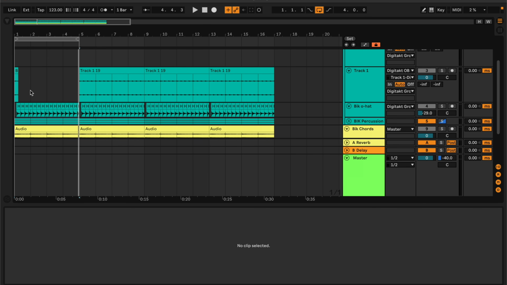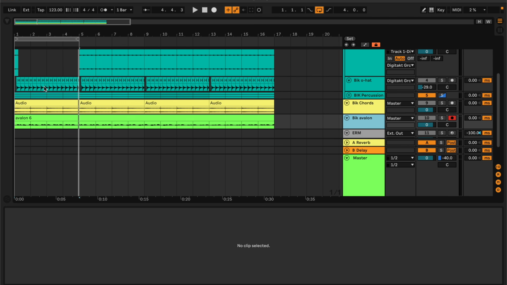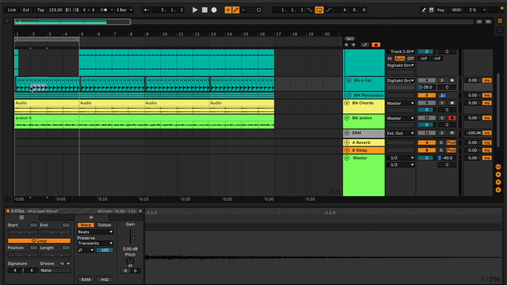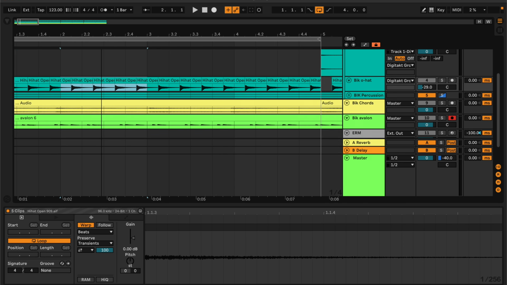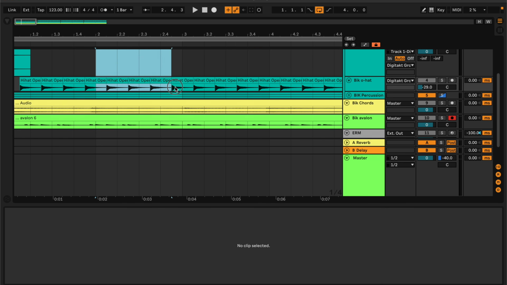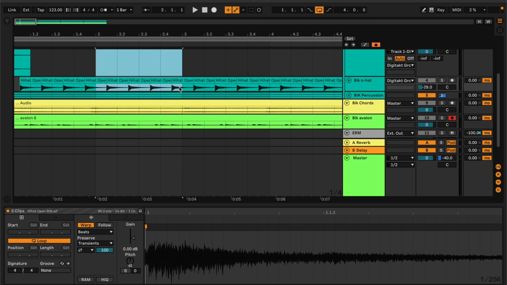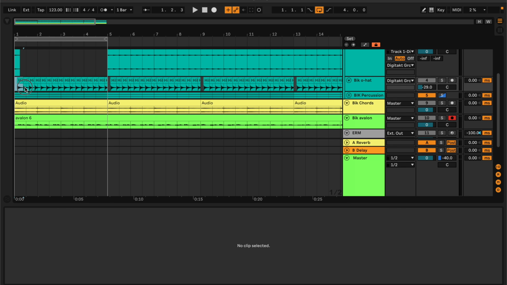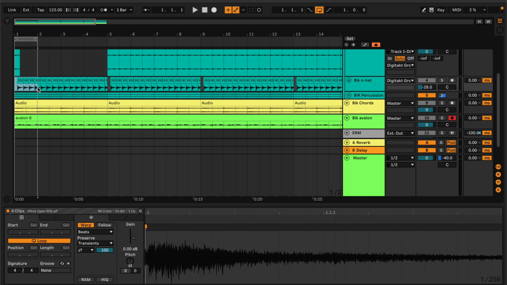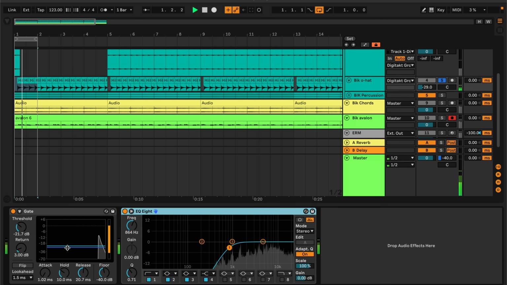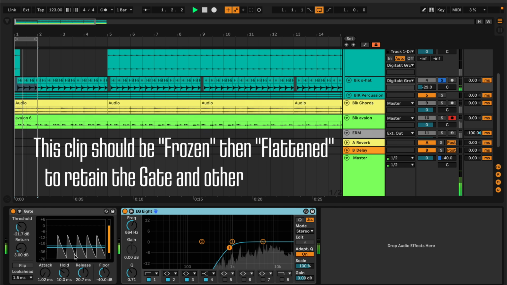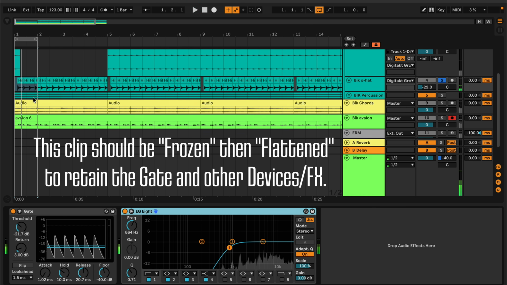We have a single sound. We're going to have this little open hat sound here, which I'm just going to go ahead and take this section. Here's an important tip. Once you have a section that you like, just go ahead and hit Command J to consolidate that. But you can see that there's a little bit of a gap here at the beginning. I kind of masked this if we just loop this section and only listen to this. I masked it with a gate, so you can't really hear it. I'm fine with that.